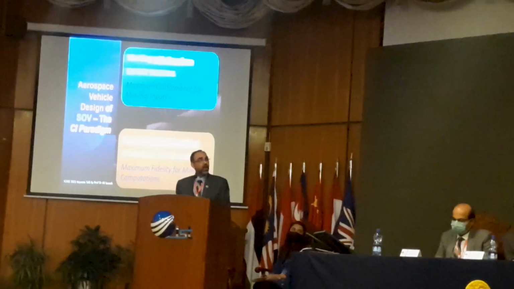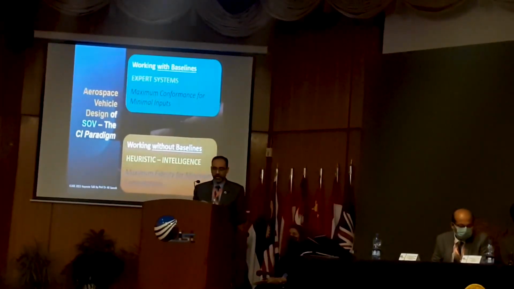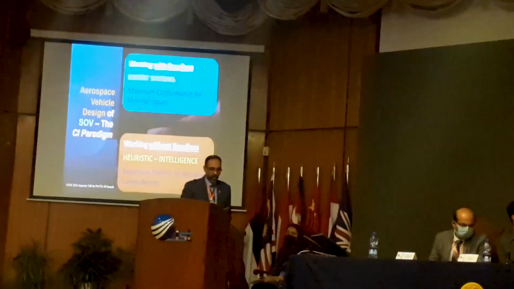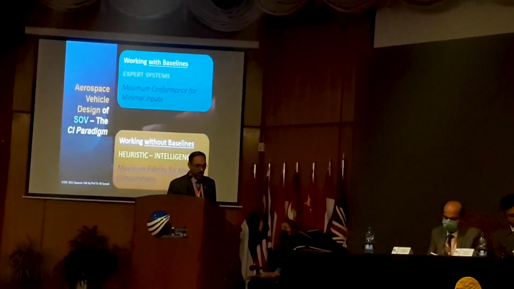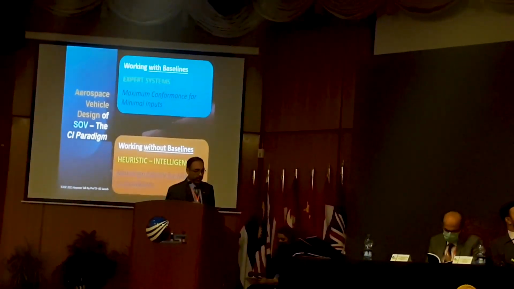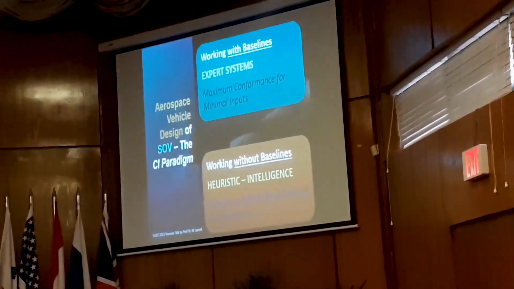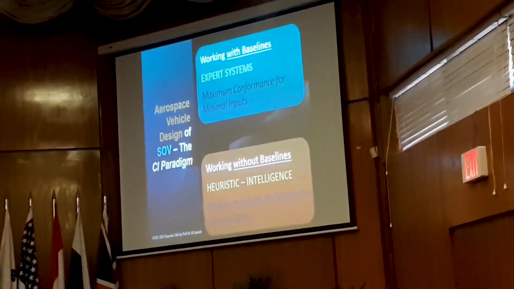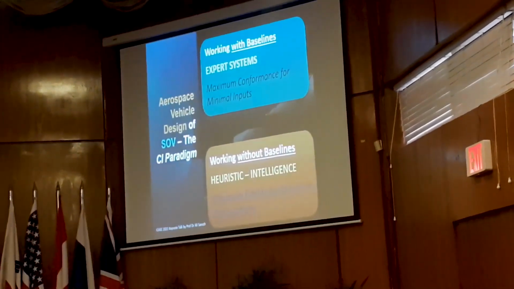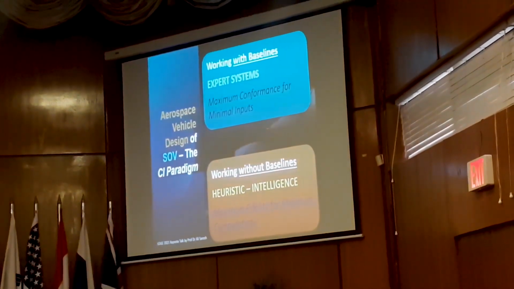Okay, so there are many ways in which CI can be implemented onto the flight vehicle design. And what we have done is we've brought together basically two approaches. The first approach is where we have worked on predictive design parameters while working on baseline configurations. That means that we are starting from some design baseline. And this approach is being used in the form of an expert system whose objective is to maximize conformance with the baseline while minimizing the number of inputs required to achieve the conformance.